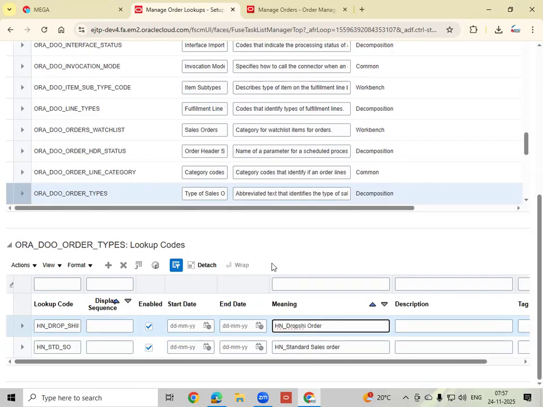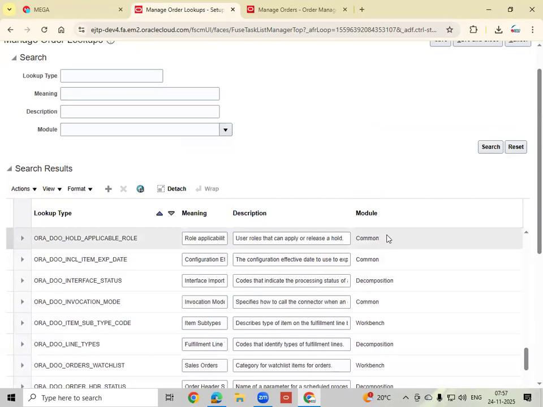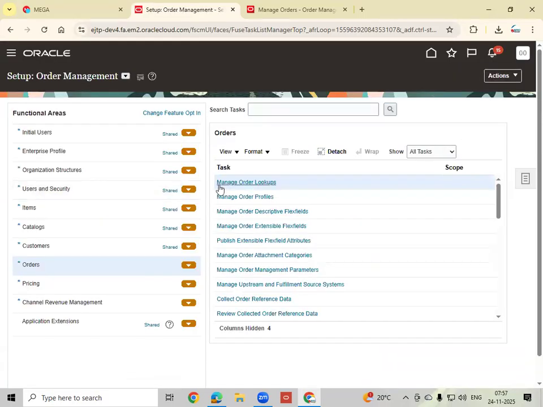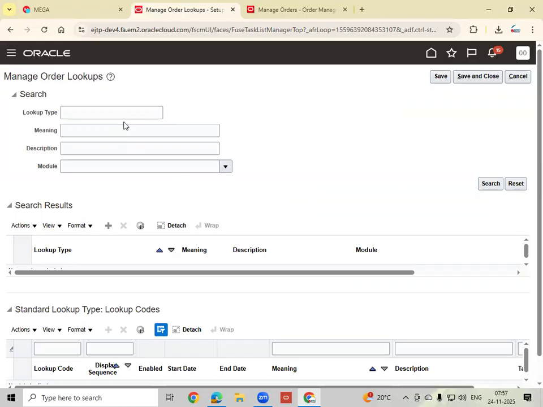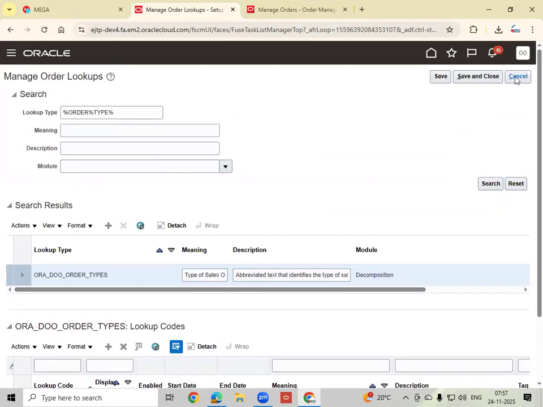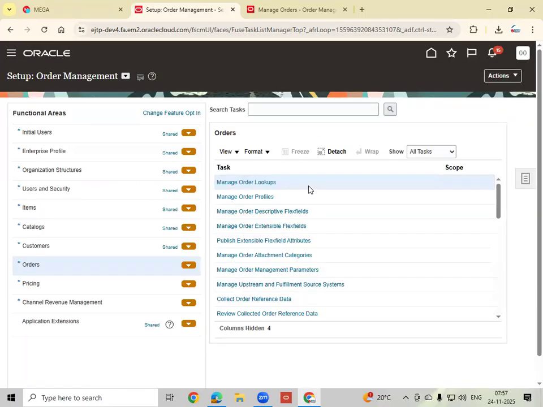Likewise, you can create. Save and close. Now, what happened? There was some message. Okay. Now, how does the system follow when I select this order type, so and so orchestration process?